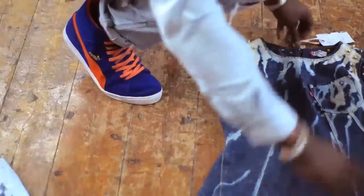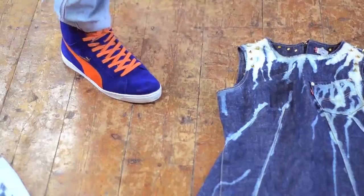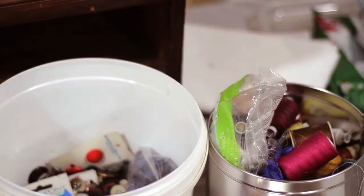Distressed denim or newly bought denim? You could only pick one. Oh, God, distressed then, yeah. Leather or denim? Denim all day.